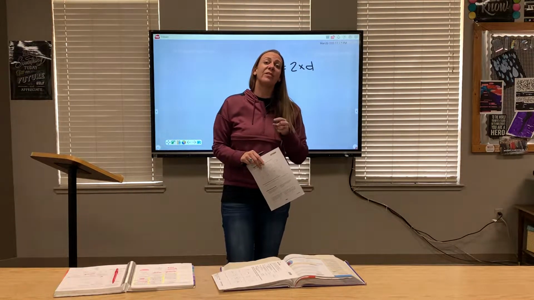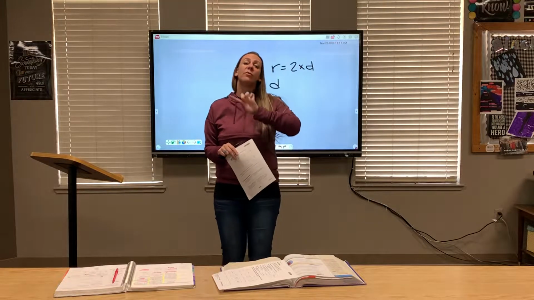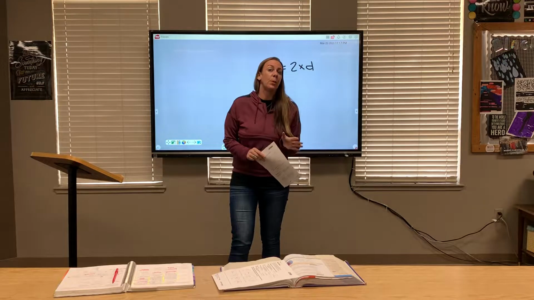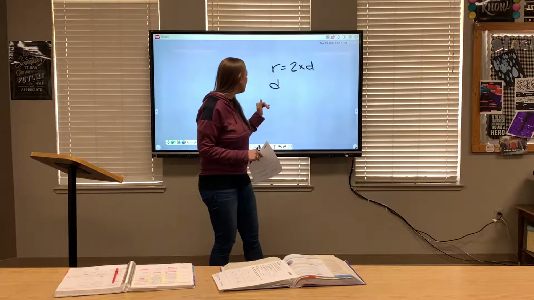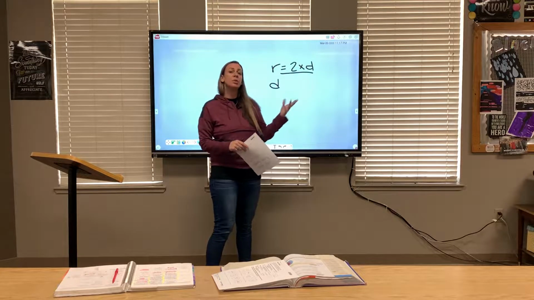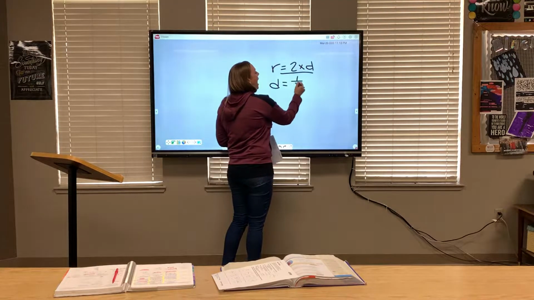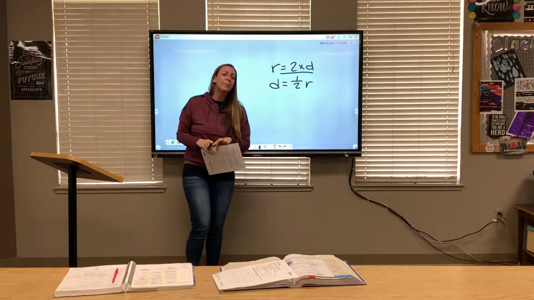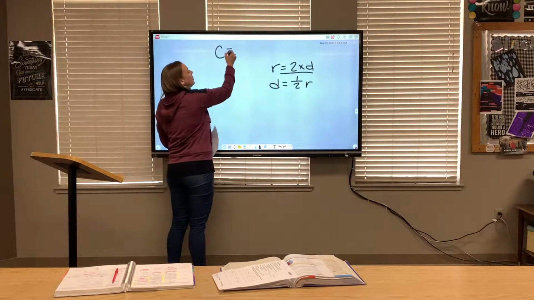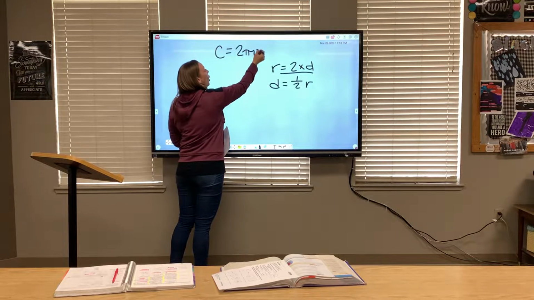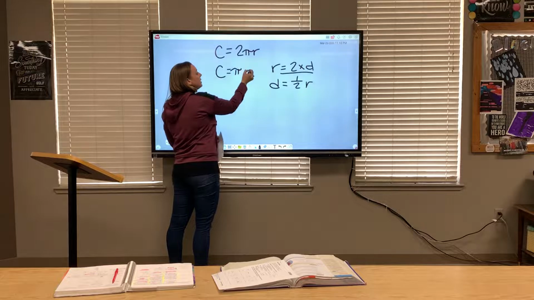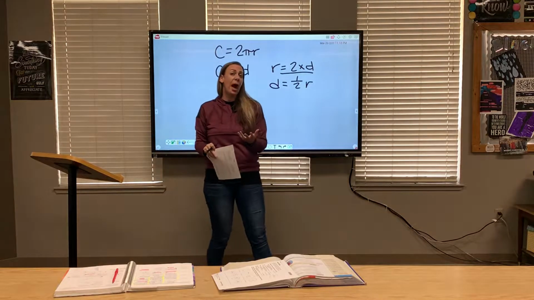So the area of the circle is what's found on the inside. The circumference is the distance around. It's basically the perimeter, but it's a little bit different when we're working with circles. So I'd like to remind you that the diameter is 2 times the radius, which means that the radius is half of the diameter, okay? So when we're working with the circumference, your circumference equals 2 pi r, or it equals pi times the diameter, depending on what you have, okay?